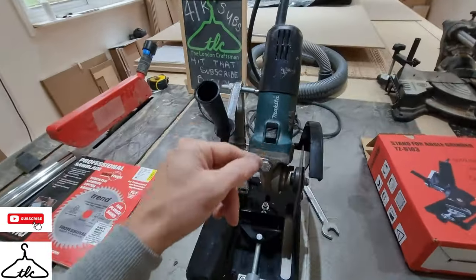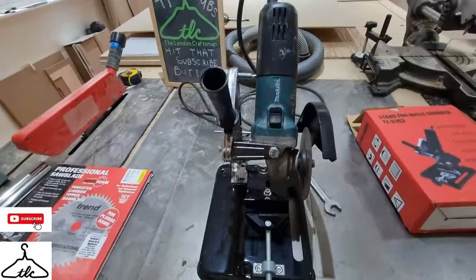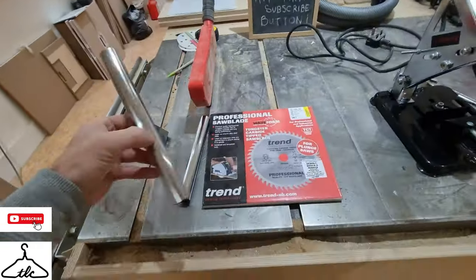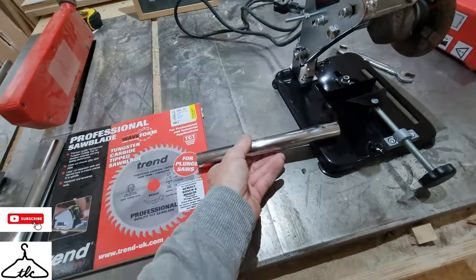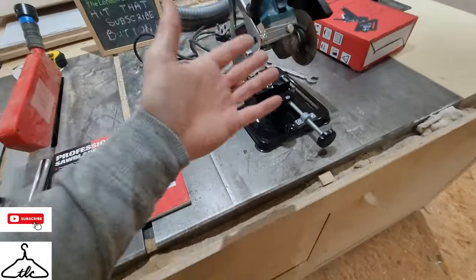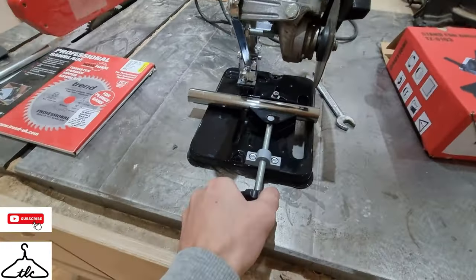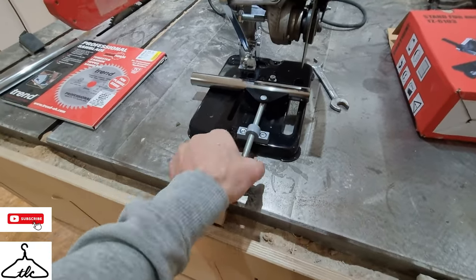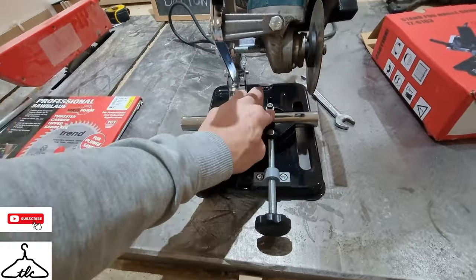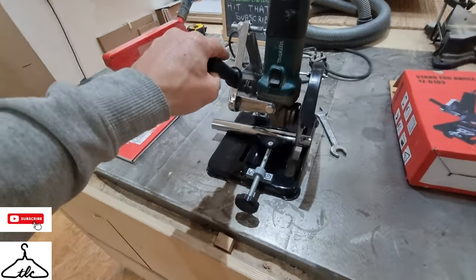It's working on my old Makita grinder — it's an old one, a little bit grubby, but it works perfectly. I think we are good to go. What I'm trying to do is cut these hanging rails — they're 25mm in diameter. I'm sure this will cut anything else whatever a grinder will go through. I'm simply going to put that in there and nip it up. That's nice and sturdy. I'm happy with that, it's going to be good enough. I'm going to get my goggles, set it up outside and give it a test run.